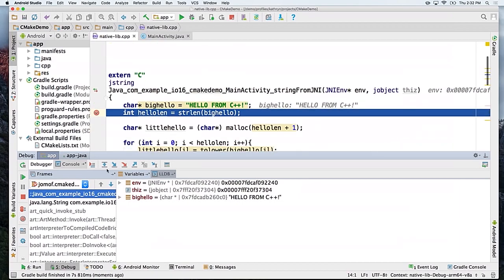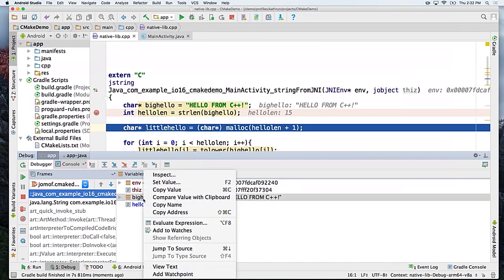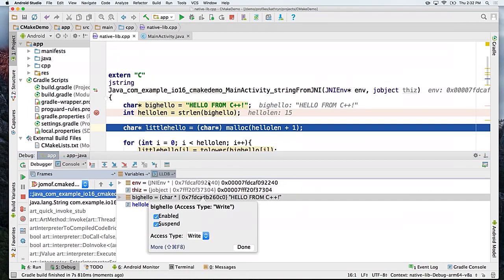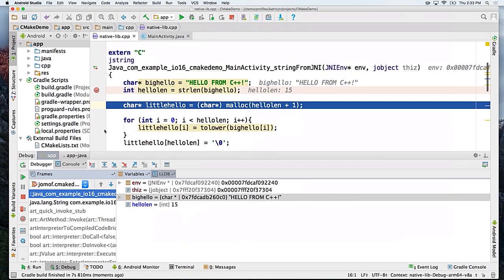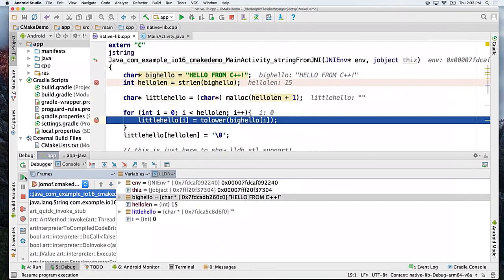But I can step into my Java breakpoint, and then I can set a little known feature called a memory watch point. I can right-click on this and say add watch point. This actually adds hardware support where whenever I touch this memory address, it's going to stop the debugger. So let's set this to any, because I'm going to be reading from it. You can see I don't have any breakpoints set down here, just one at the very end. I start running, and since we're accessing the memory where I set the watch point, the CPU is going to stop and let us look at it with the debugger.